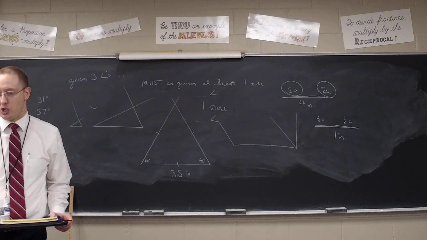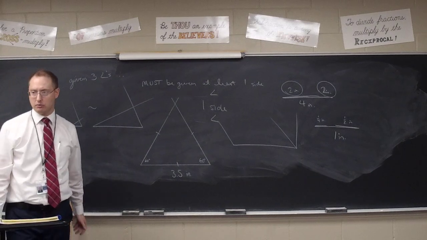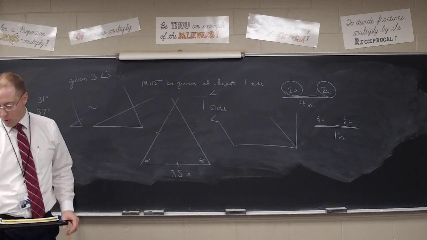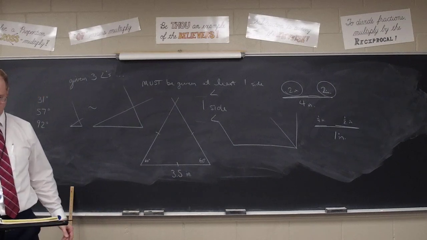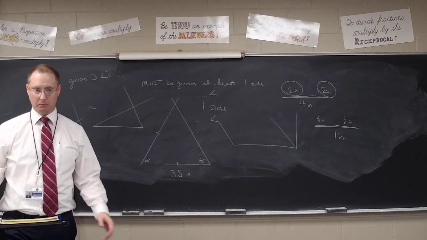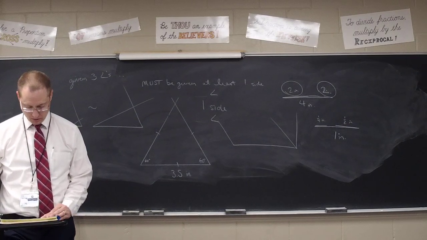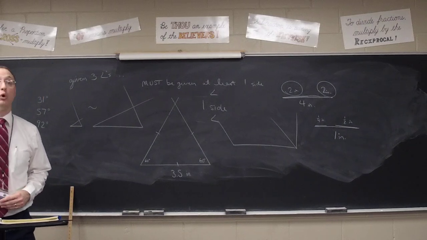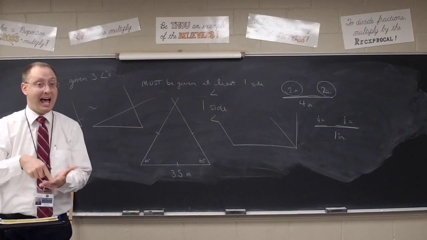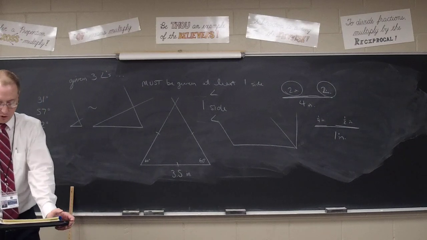Why can't you get a triangle from number 26? Look at what they tell you in number 26. Why can you not get a triangle from that? If they told you to draw that, you're like, yeah, I can't do that. Why is that a problem, Michael? Because the two angles you see don't add up to 180, they add up to 190. They add up to more than 180. Yeah. They have to be less, and they add up to more than 180. So, yep, number 26, the sum is bigger than 180 degrees.